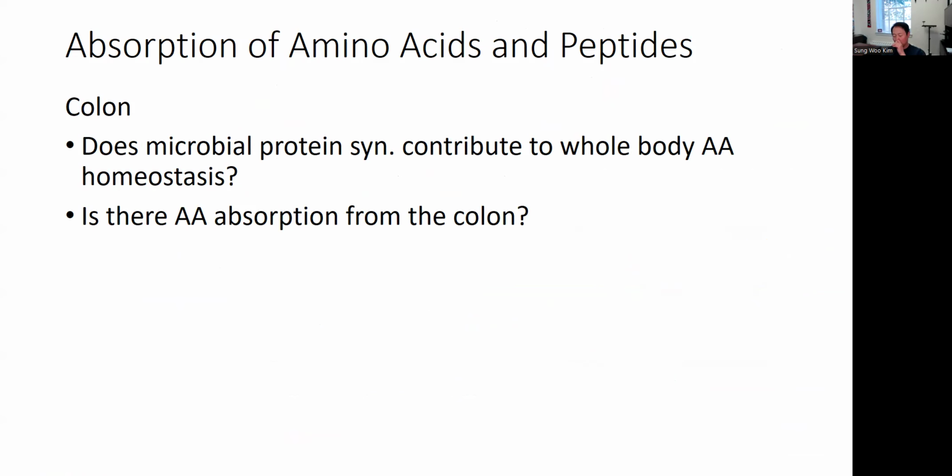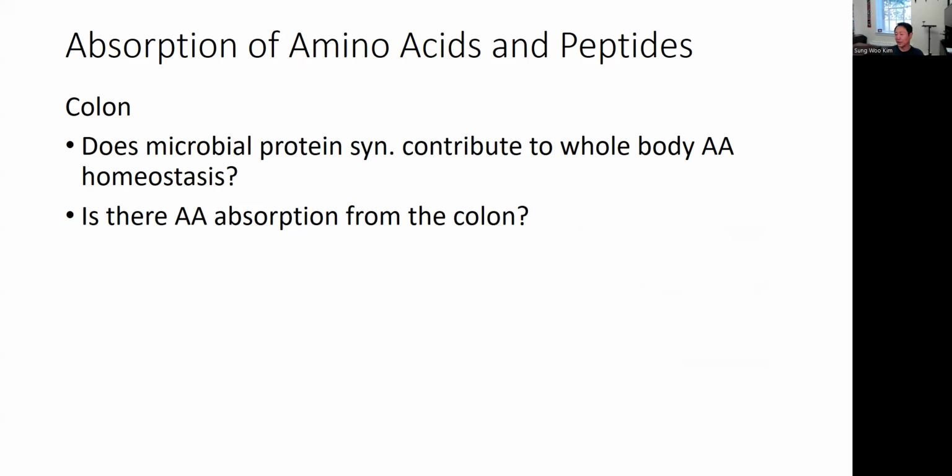Now, so far we talked about what happens in the small intestine. Okay, so the jejunum in the case of mammals and the jejunum and ileum in the case of avians, that's the site in the small intestine where the amino acids and peptides, dipeptides and tripeptides, are absorbed. It's very efficient. However, some of them will not be absorbed because probably they are not yet fully digested, or maybe they did not have a chance to be absorbed by the transporters. They will go to the large intestine.